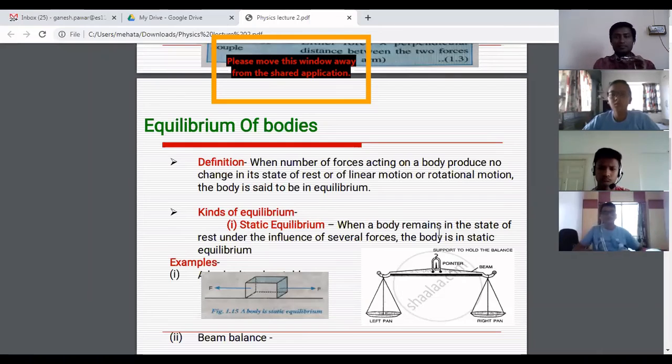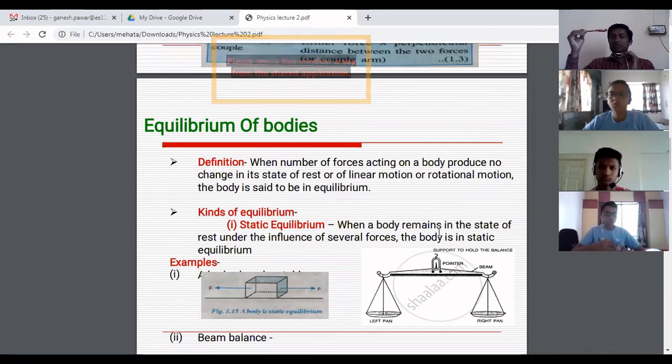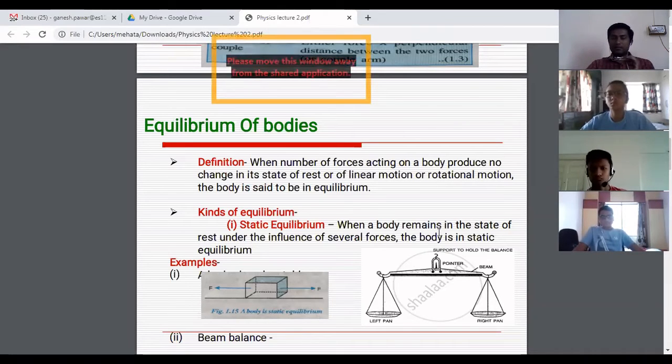Just like here, I have taken this pen and I am applying a force on it so that it is moving upward. So I will say that this pen is not in equilibrium, because I am applying a single force, therefore this pen is unstable. Or when you are accelerating your vehicle, that body is having acceleration, which means that you are applying a force on it, and that body will not be in equilibrium.